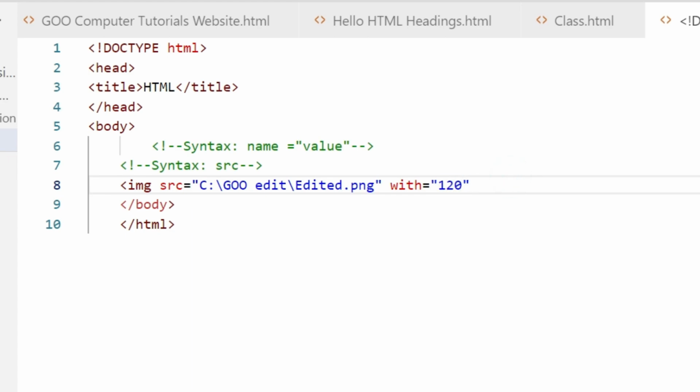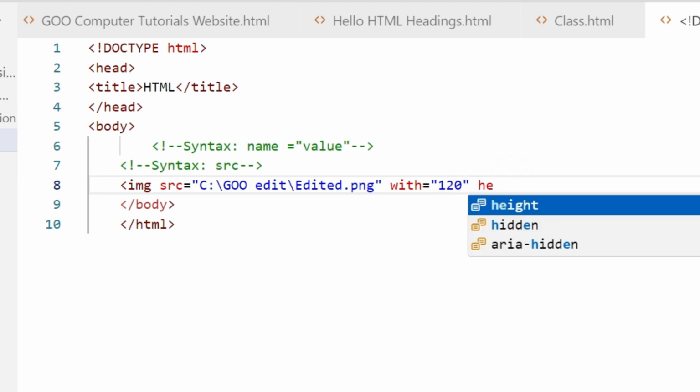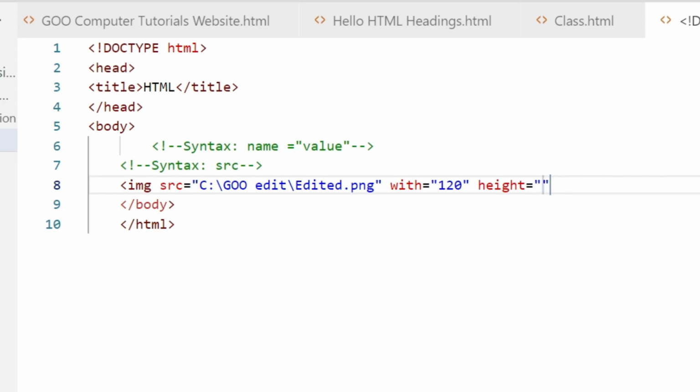Then we also need the height of this image, which is equal to 115. Then I can close this HTML attribute, which is src.